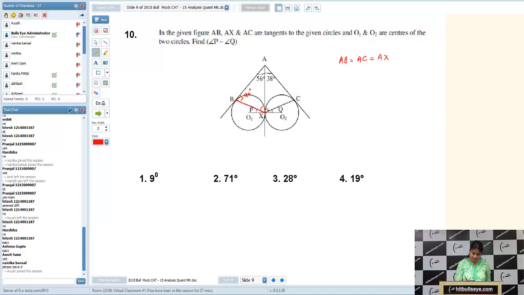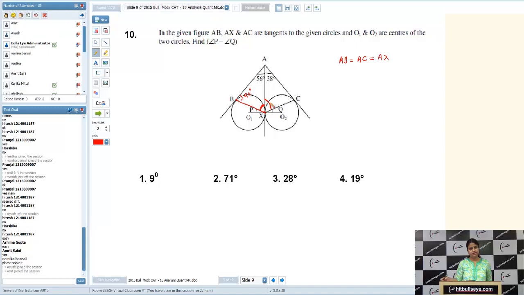Now you can take this angle. Since we know that the sum of all the angles of a triangle is 180 degrees, you can calculate this angle. With the same logic, you can calculate this angle as well, AXC. Now I think the question is very easy. Nainika, is it okay with you? Please learn all the properties if you want to be comfortable at geometry.